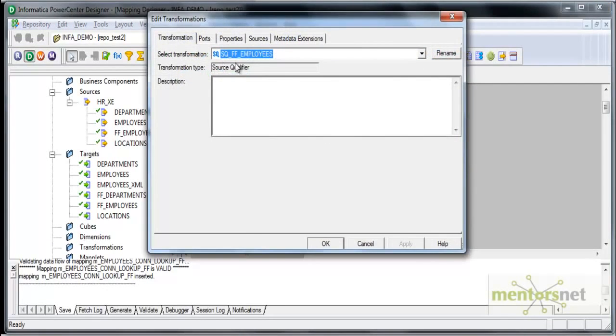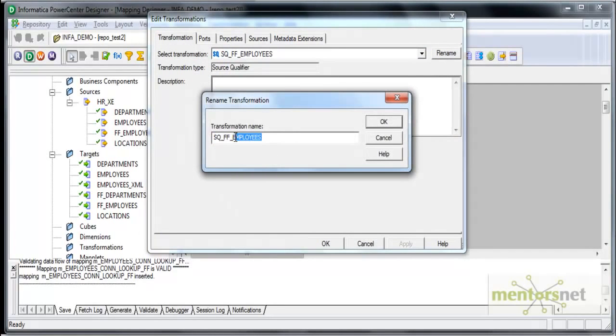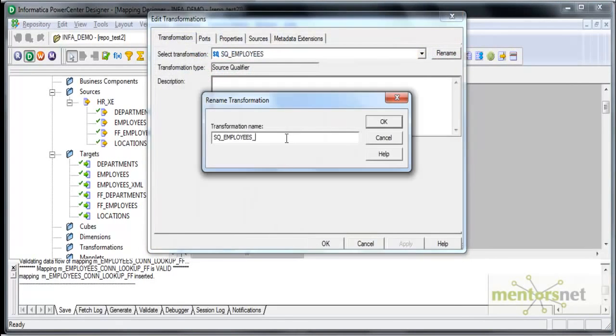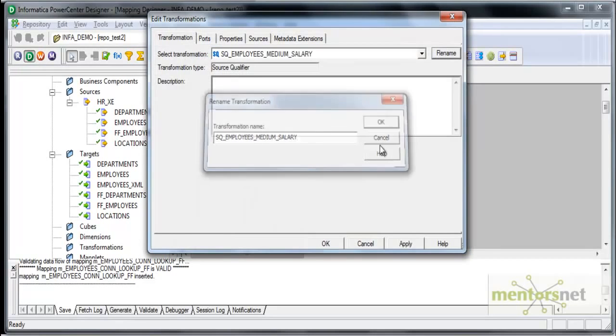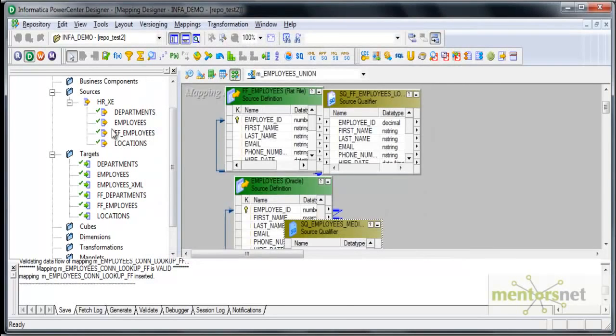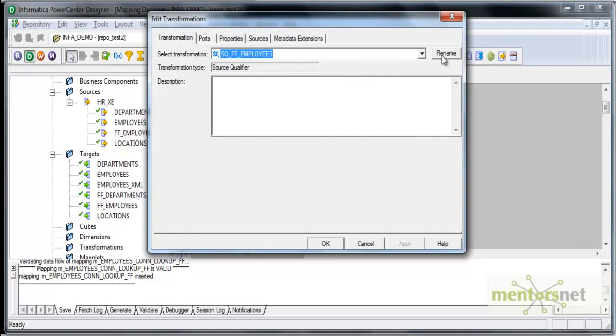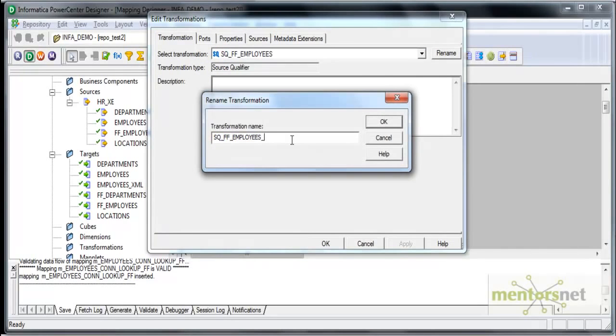I'll name this as sqff underscore employees low salary. I will name the next one as medium salary, and I'll pull one more flat file source for the high salary. So let's name this as high salary.